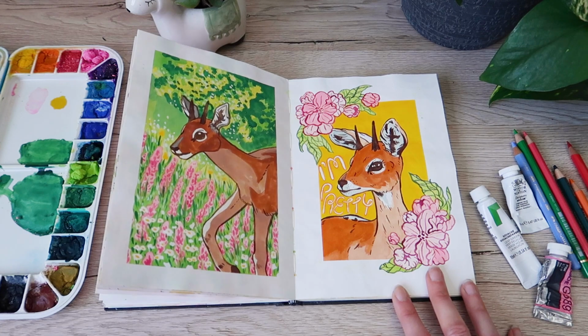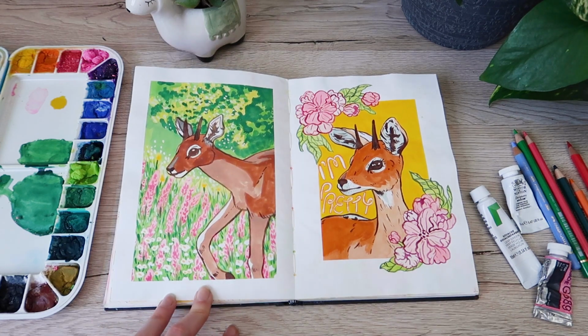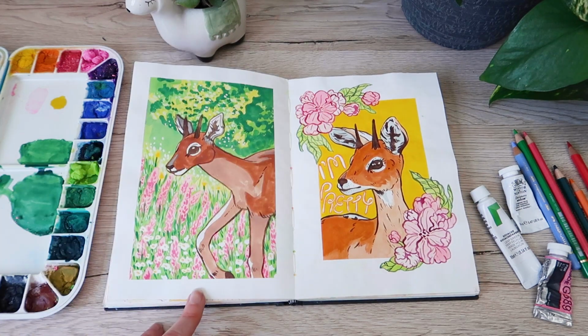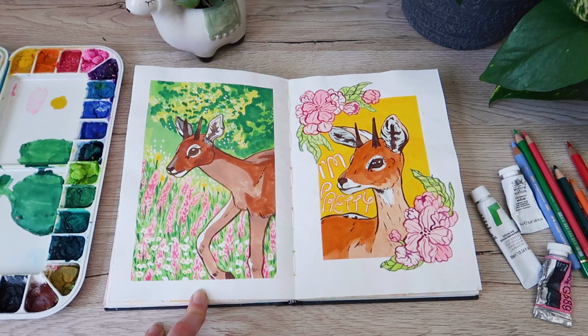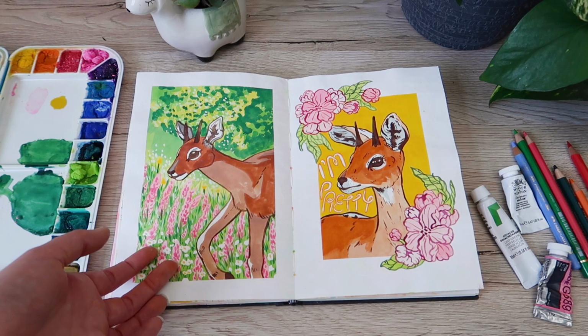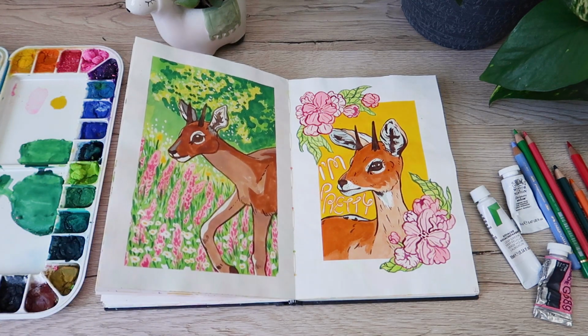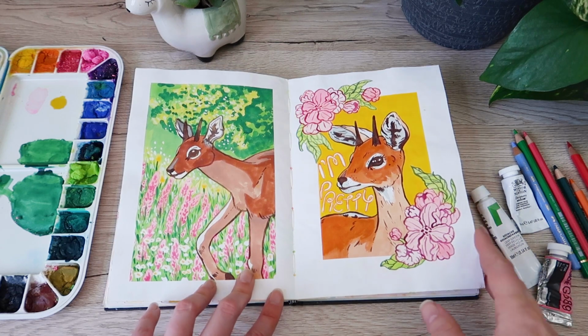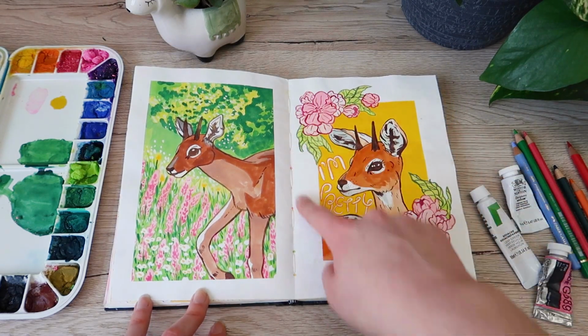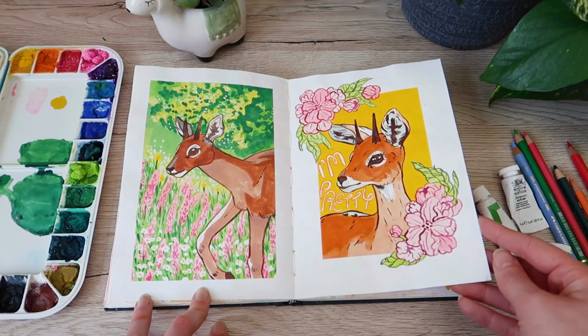So these are, I can't remember what the name of them is, but I got Disney Plus. This must have been May last year. I started watching these documentaries about the Disney theme parks, and there was one about Animal Kingdom, and they kept showing these little African deer. And I was obsessed with them again, my next obsession. I just thought they were so cute. So I drew some, and I really like this. The framing of it, very cute.